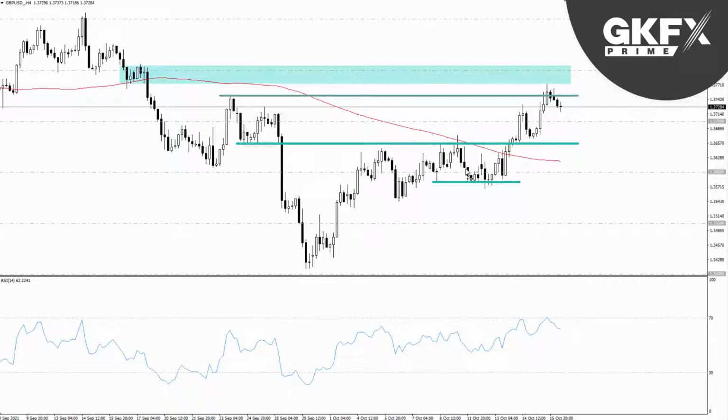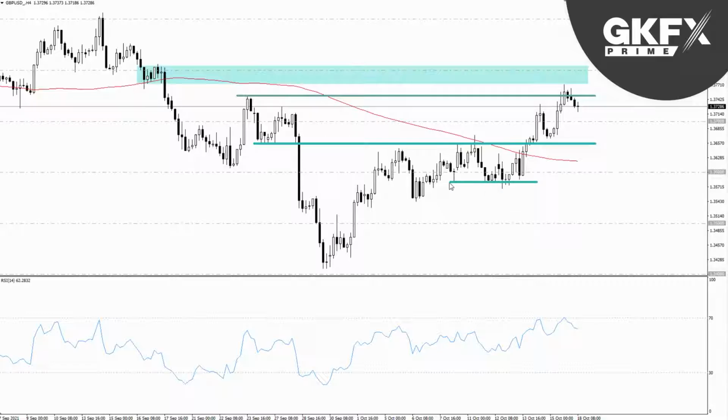So this was looking good, but then you see the price just came back down to the support, a little probe down to this low down here, but that was just intraday, and you can see it just started holding this support, which is fine. It may have eventually given way.